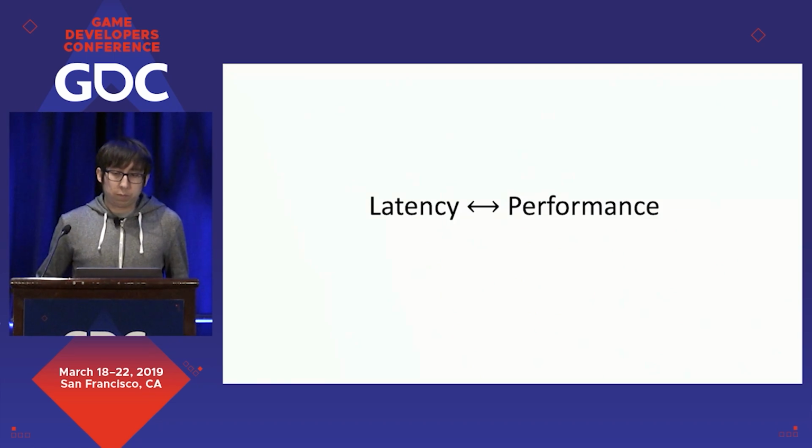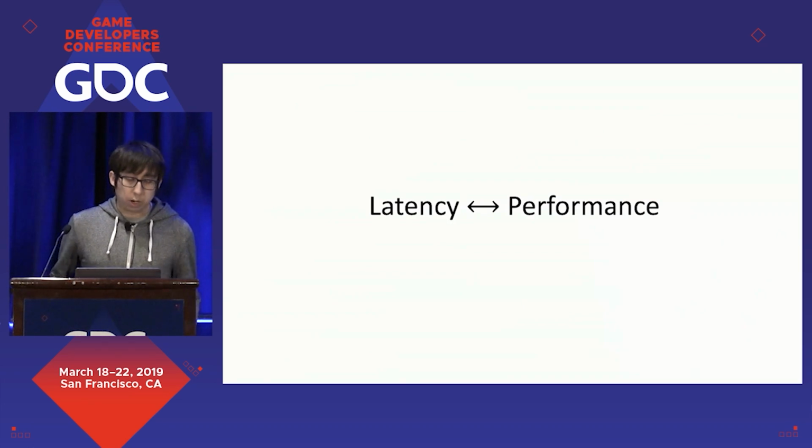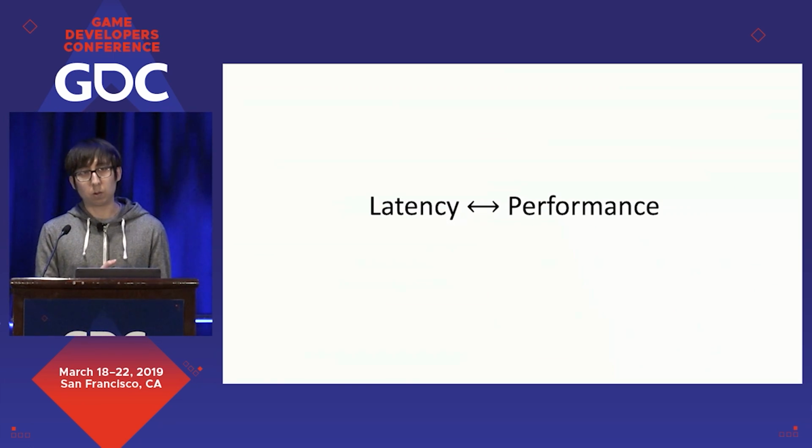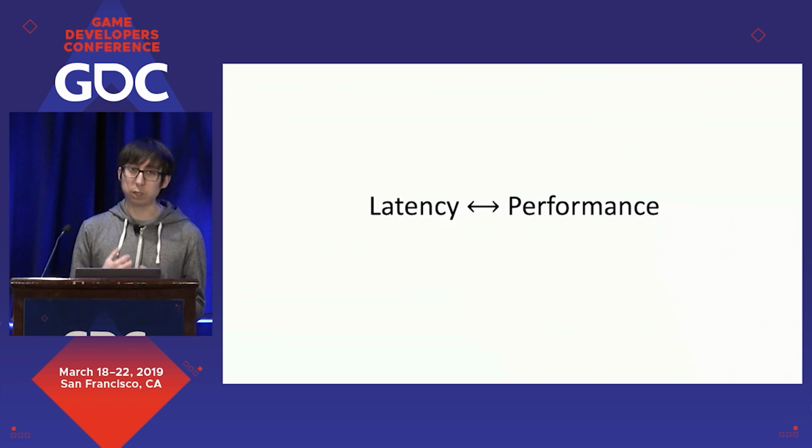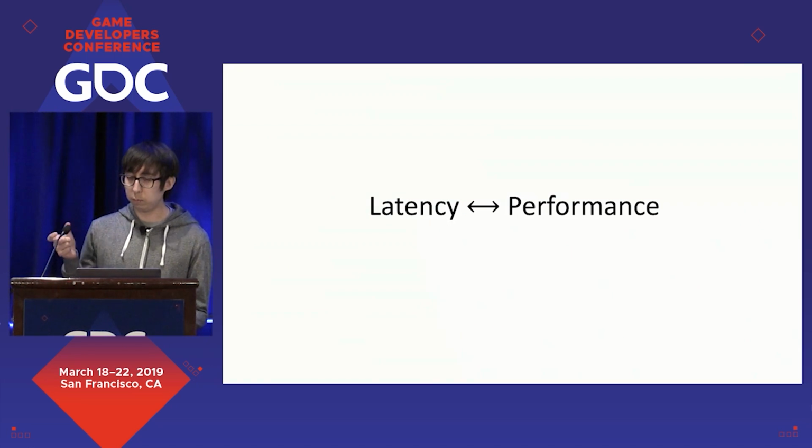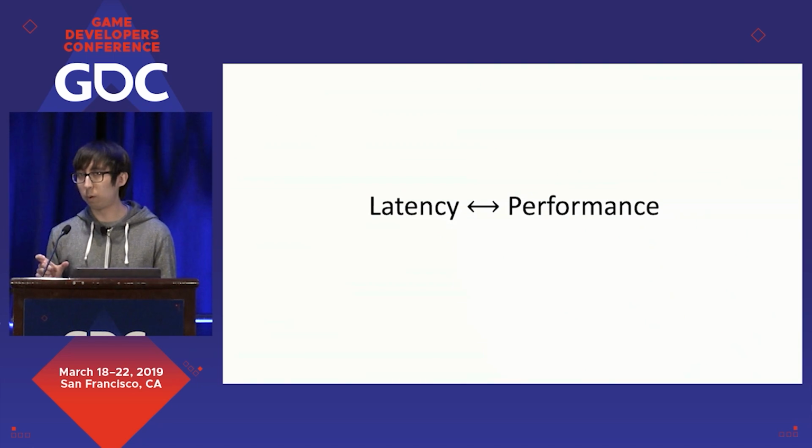Okay, so one more thing before I get into engine specifics. Running at a constant 60 FPS has been a cornerstone of the Call of Duty franchise, and a ton of engineering effort goes into creating as rich of a gaming experience as possible while holding 60. But there's this intuition that performance is a trade-off with input latency, that you can improve performance, but it'll cost you latency, or you can improve latency, but it'll cost you performance. And that's true to a certain extent.